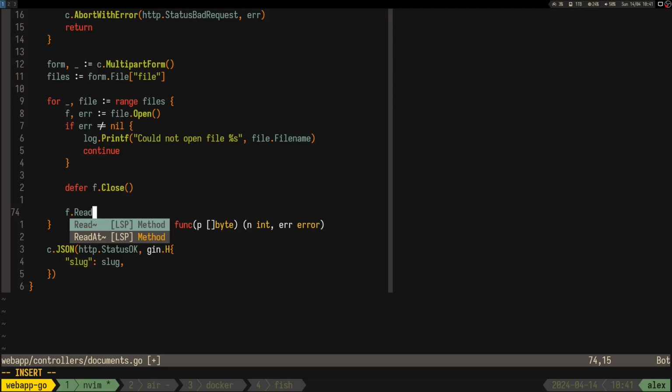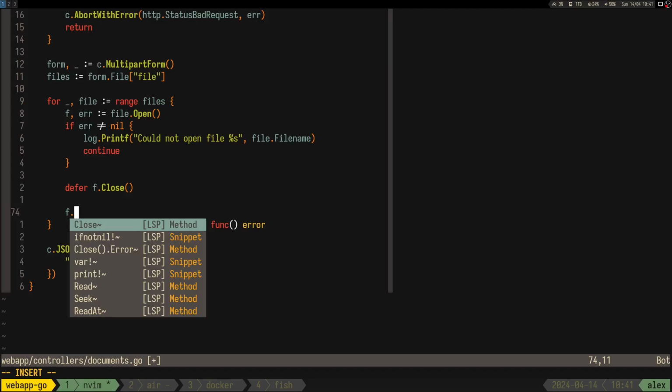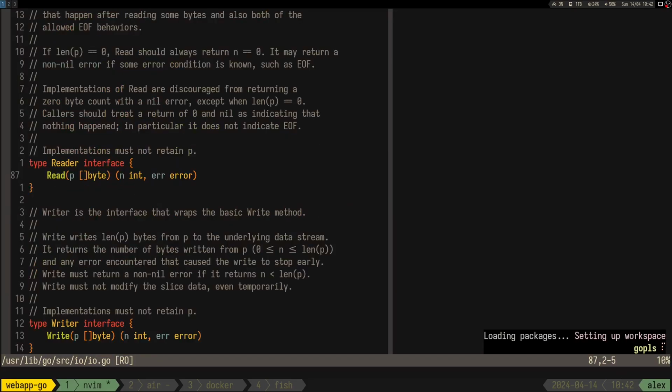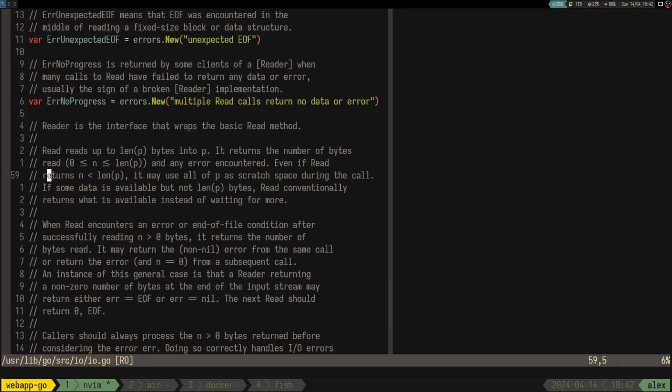So read takes in an array of bytes, reads that, and gives us the size and an error. Strange. It's the reader interface, so.